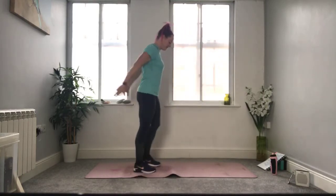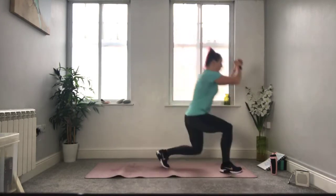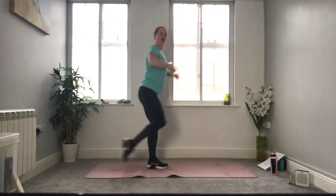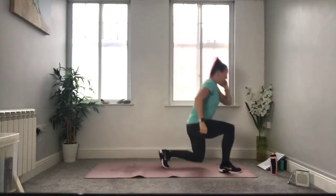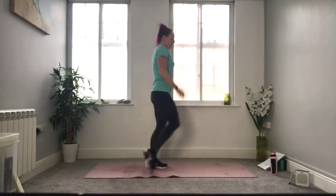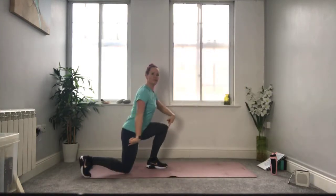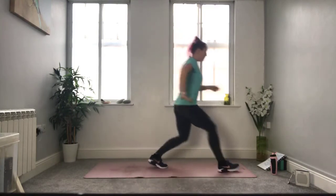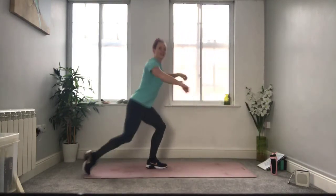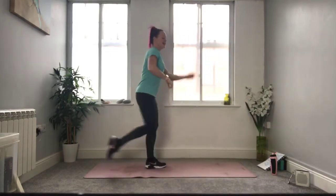Okay, turn yourself to the side. You're gonna work along the length of your mat. Your right leg isn't gonna go anywhere. You're gonna step forward with the leg and lunge, come through the middle, step back and lunge. Ready? Let's go. Step, come on up, and step. Good, nice. Now again, full range if that's comfortable for you. Generous bend of both knees as you step forwards and backwards. Right leg perfectly still in position. Nice. Stepping forward, come on back, step back.